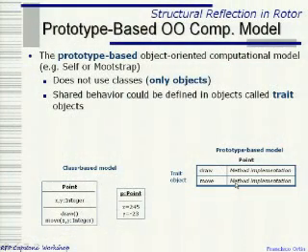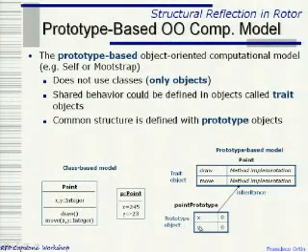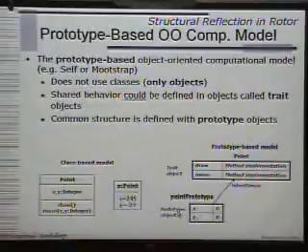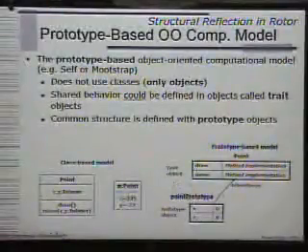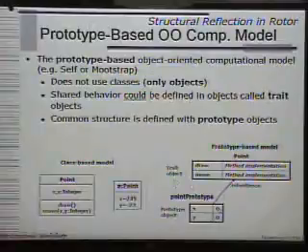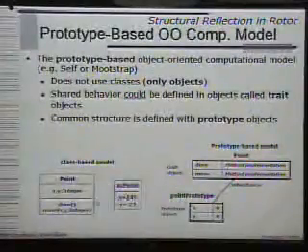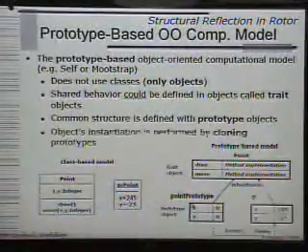If we want to model the shared behavior of a class without using classes, we can place the implementation of these methods in a single object that is commonly known as a trait object. Derived objects will inherit this shared behavior. If we want to represent this common structure, we can do it by placing this structure inside of a point, an instance that is normally called a prototype with its default values. And every time we want to create a new instance of that class, we just have to clone the existing prototype.